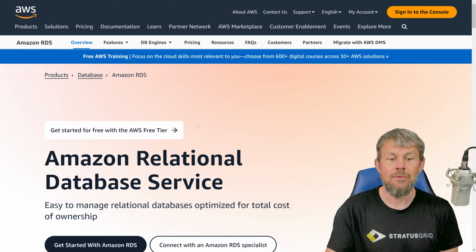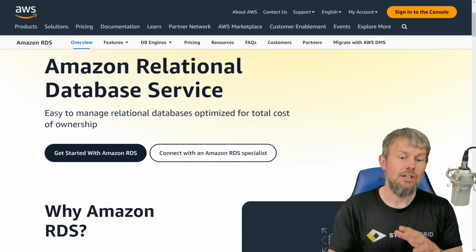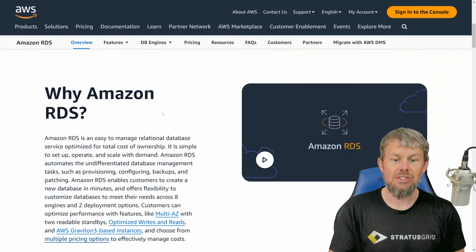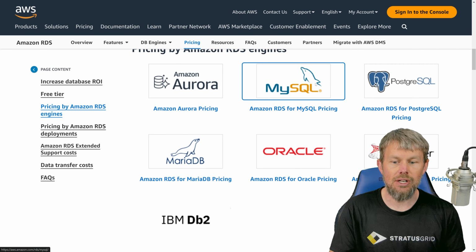So in the Amazon Web Services homepage, if you go to products, go down to database, and then scroll down to Amazon RDS, that'll take you to the main landing page for the relational database service. And then if you scroll down a little bit, it's actually broken down by different database engines. And so we've got MySQL, we've got Postgres. If we actually go over to pricing and then scroll down, you can see that we have pricing by engine here. So we can do something like MySQL or PostgreSQL. Both of those are open source database engines, so there's no cost for licensing. All you're paying for is the actual RDS service itself. So you can choose either of those options, whatever direction you want to go.